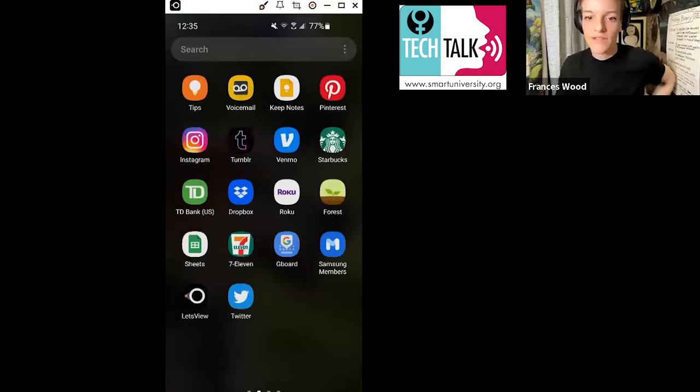internet browser. We're just going to use Google as the example. So we'll talk a little bit about that as well. So you should see my screen now, see all my apps and stuff. We're going to look at how you can tell how much storage there is on your phone.